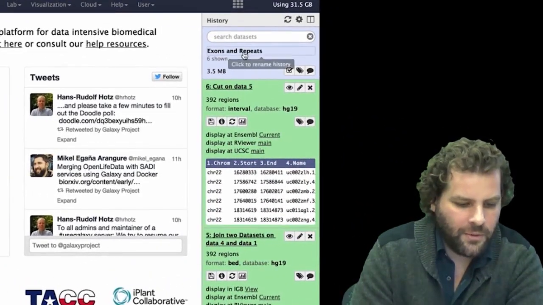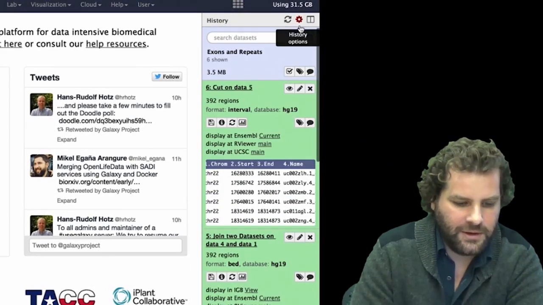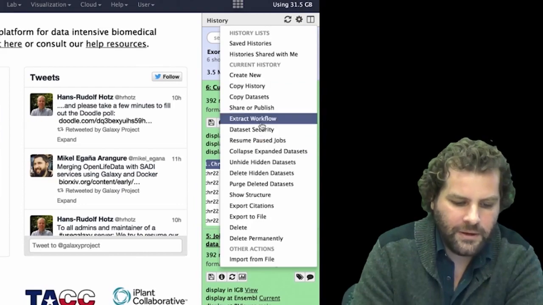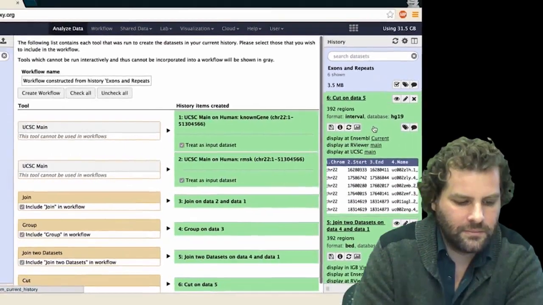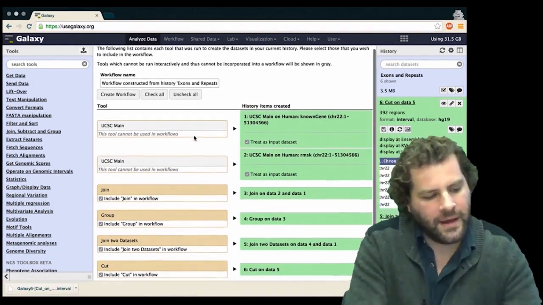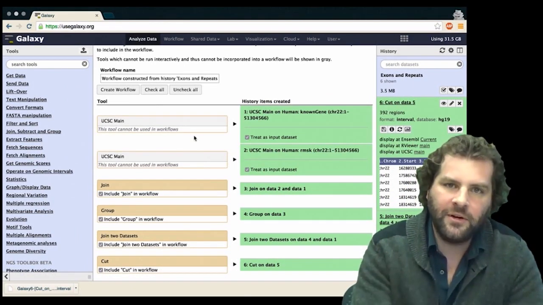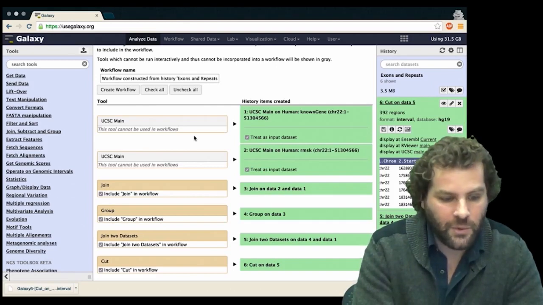Okay, so we want to extract a workflow that represents the analysis that we did here. We click on the cog in the history panel again and just select Extract Workflow. So now we get a view where we can select which steps of the history we want to keep for our workflow. In this case, we want to keep them all.